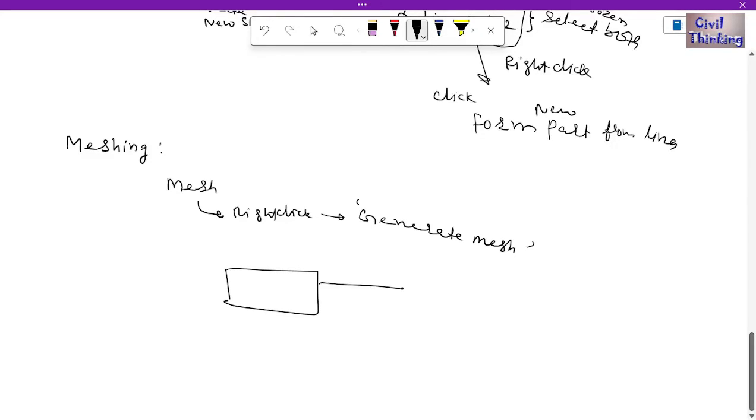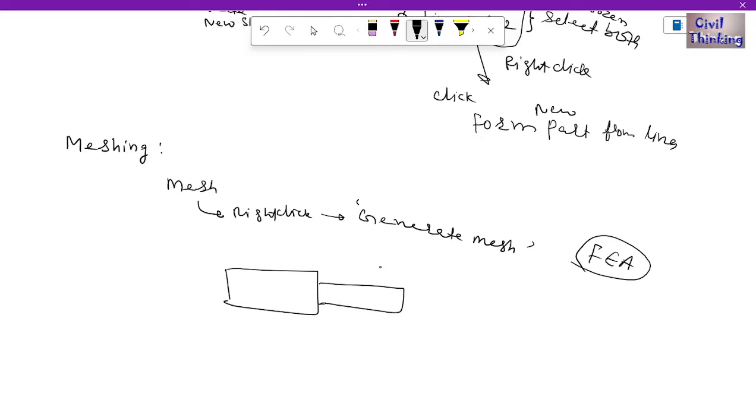For example, we have drawn these first. This is line body 1, this is line body 2. Then we combine them, so we get this part. All of this is a part. Then we have to mesh it. Because I have told you in earlier classes, in the Ansys program we use finite element analysis, right? There, in finite element analysis, we subdivide it with the help of mesh.